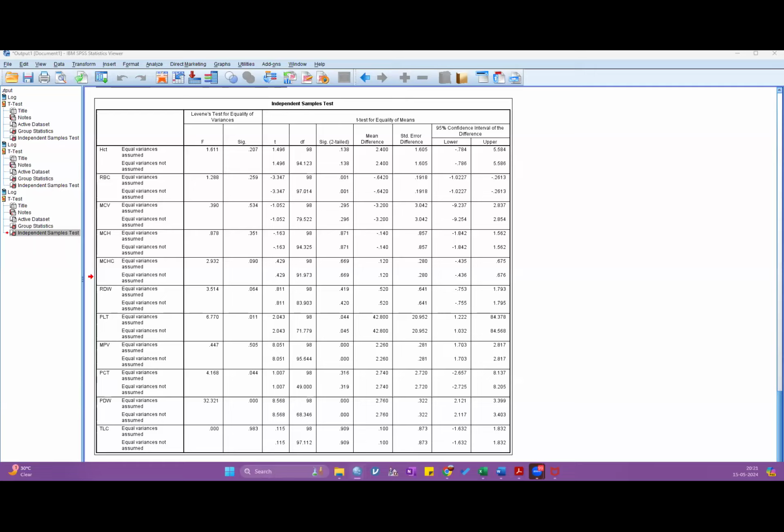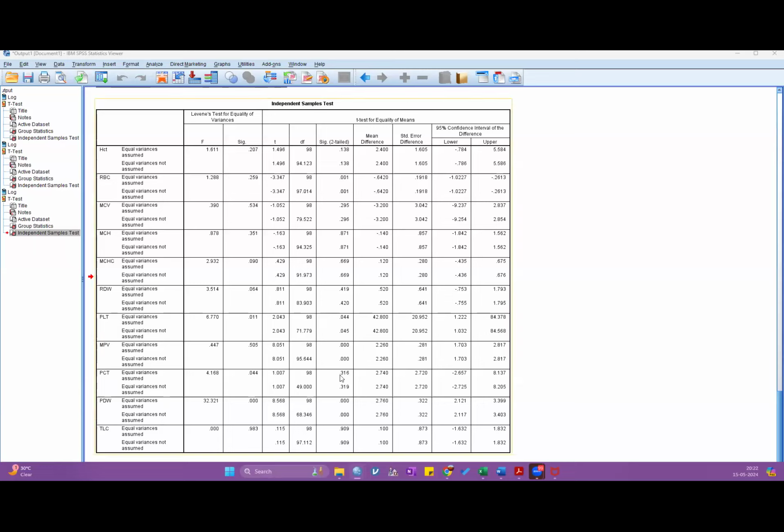Even though you gave the correct answer first, you then changed it here and there. See, if the Levene test is less than 0.05, remember this number 0.05, any number less than 0.05, we need to report equal variance not assumed, and report the p-value of what? Equal variance not assumed.